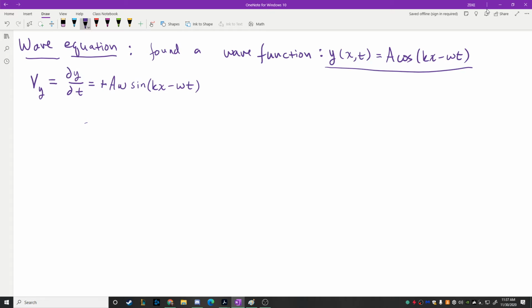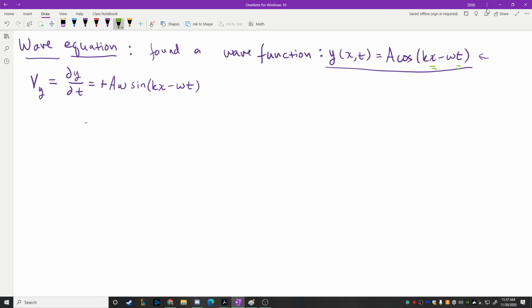Yeah, we call this a partial derivative. That's right. Now, to find a partial derivative, what you do is you treat any variable that's not t as a constant. So in this equation here that we started with, there's two variables, right? The two variables are x and t. And there's a whole lot of constants. A is a constant, k is a constant, omega is a constant.